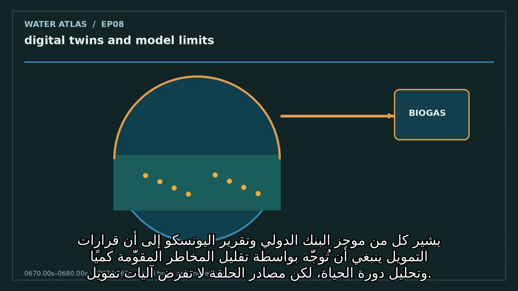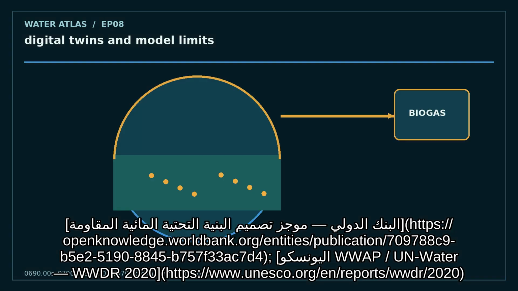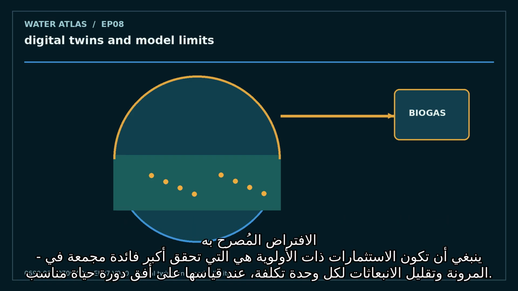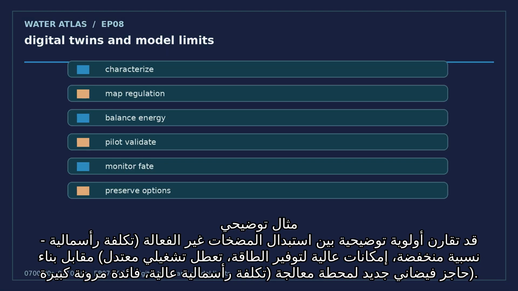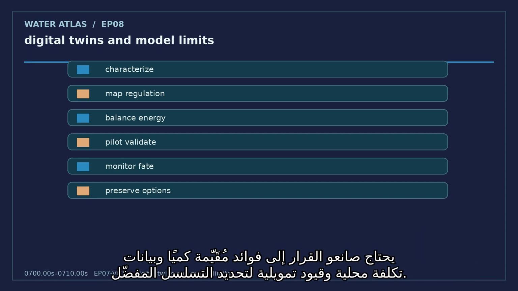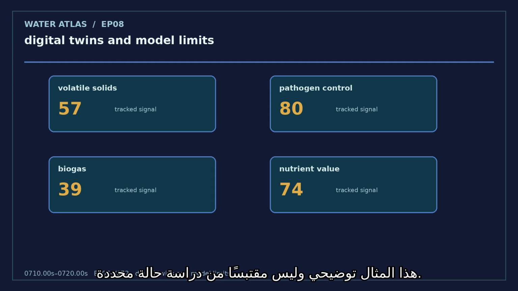Stated assumption: priority investments should be those that deliver the largest combined benefit in resilience and emissions reduction per unit cost when measured over an appropriate life cycle horizon. Illustrative example: an illustrative prioritization might compare replacing inefficient pumps with relatively low capital cost and high energy savings potential against constructing a new flood barrier for a treatment plant with high capital cost and a large resilience benefit. Decision makers need quantified benefits, local cost data, and financing constraints to determine the preferred sequence. This example is not drawn from a specific case study.